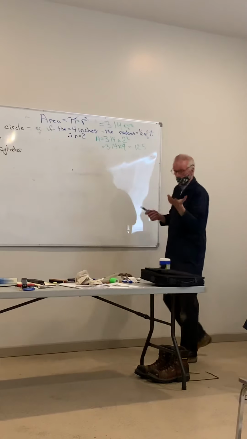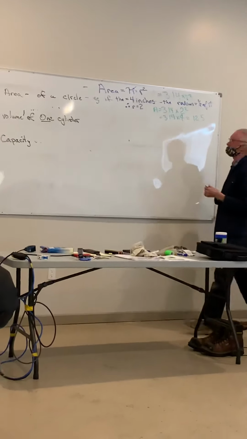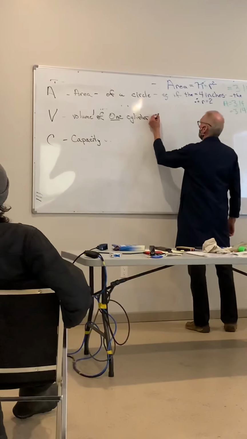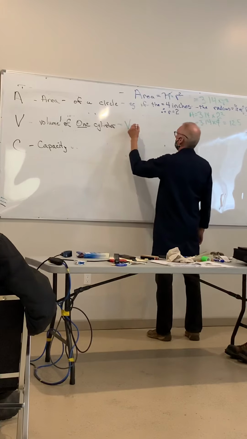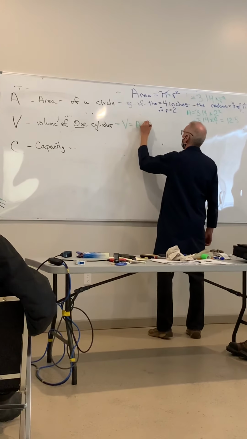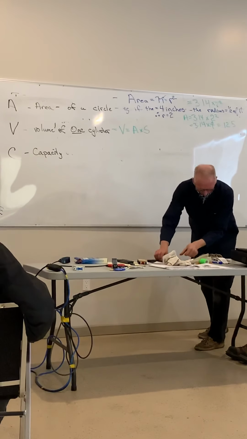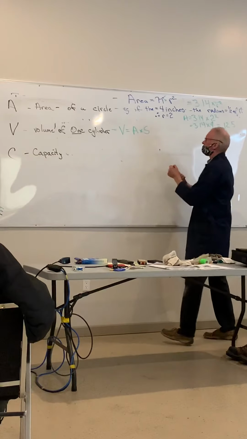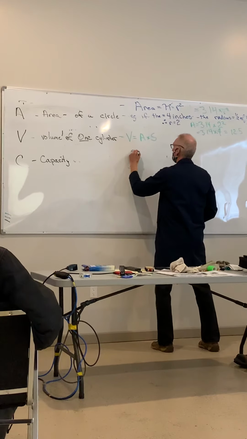Okay, so pretty good there. Let's move on to volume. So let's go to the next step. Volume equals, now we've got our area, and we're going to introduce another letter, S. Well, what does S mean? Let me make sure I don't use that primitive letter. Let's just do a subscript here, stroke.